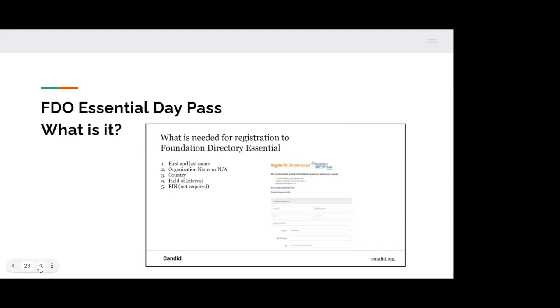In order to do that, you will need to create an account with Foundation Directory, and it's going to ask for these 5 things. It says EIN is not required, but it's going to ask you for this information. And I'm going to show you where on the library's database page you would get access to Essential.